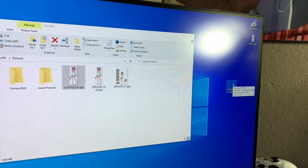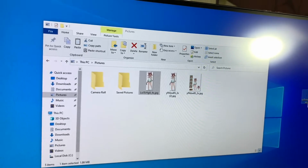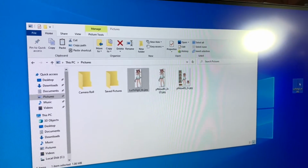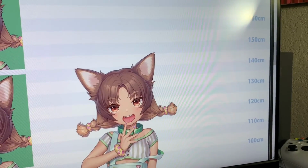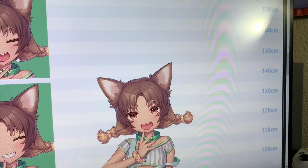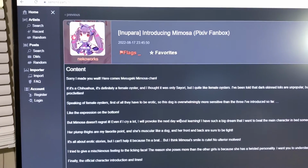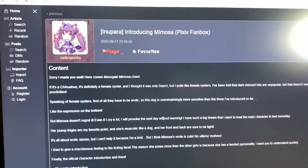So once we get the scaling figured out, we can just apply that to the actual finalized model and print it out, and it'll print as it should to the proper height. So I'm going to figure out her height and then come back. I think she's like 4'7". Since the artist didn't actually say her proper height, I'm just going to guesstimate it. I'm going to say she's 138 centimeters tall, which is about 4'5". And considering she's supposed to be a Chihuahua, her being 4'5" makes total sense. Also, since she's a Chihuahua, she's going to be really annoying.